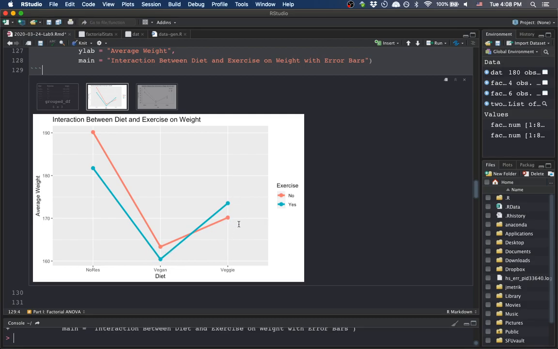So if they do not exercise, the negative effects of that, for vegans, for example, is less dramatic than the negative effects of not exercising if you have a no restriction diet. So in that way, exercise moderates weight across levels of the diet independent variable. So it's more important to exercise. Based on this data, at least, we have evidence to suggest it's more important to exercise if you have a no restriction diet than if you have a vegan diet.